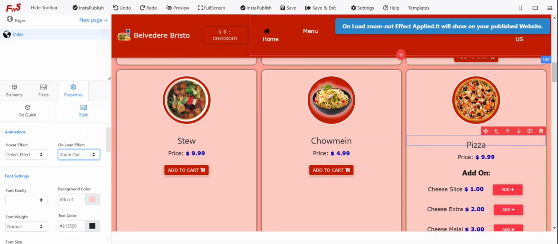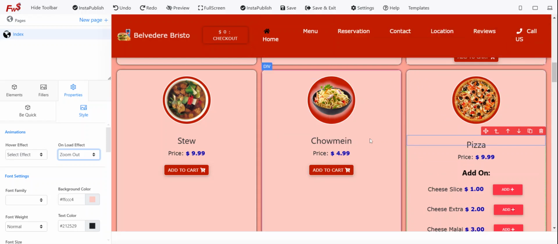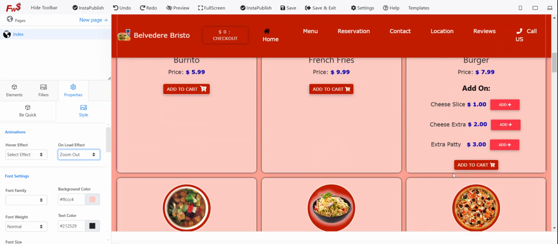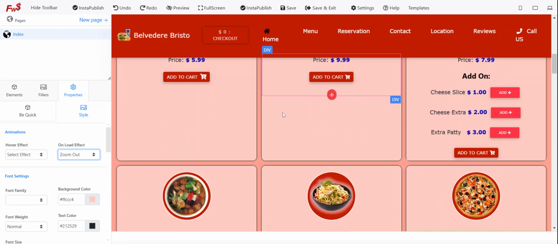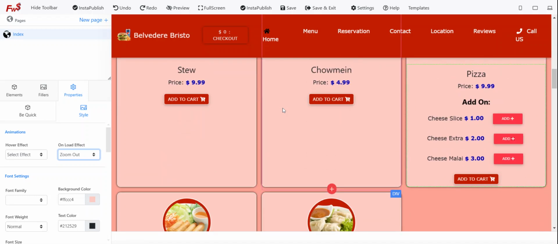It says on load effect applied. It will show on your published website, so it cannot be previewed here within the editor. So it's kind of more of an advanced load effect. Once you publish the site, then you will be able to see the on load effect showing, not inside the editor. But it will show the same effects that you apply on hover, which we will look at some point soon.